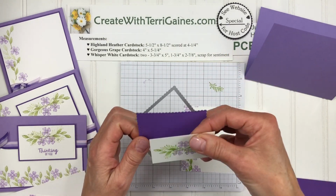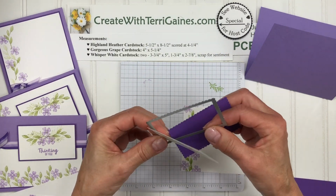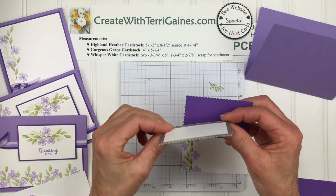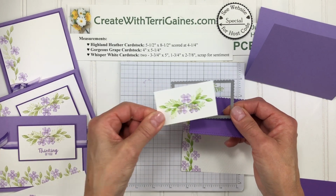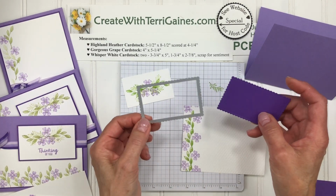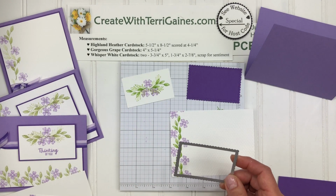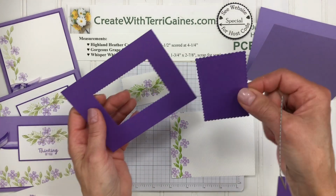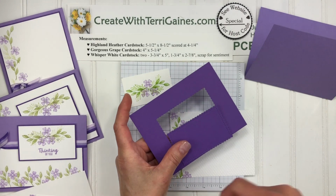The best way to determine what size you're going to use for your scalloped rectangle is just take this piece and place it over the image to know that this is the size that Terry has planned for this to layer on. Anyway, hopefully I'm making sense. I am starting to ramble, but let me get back to the project. So now that we have this cut out, we have these two pieces, and that's going to help our assembly.